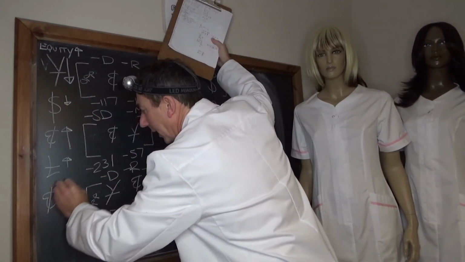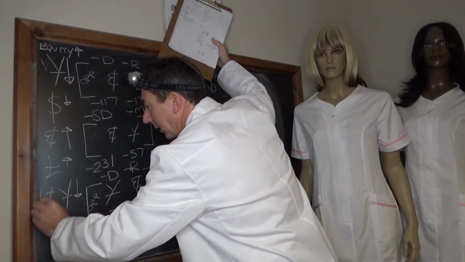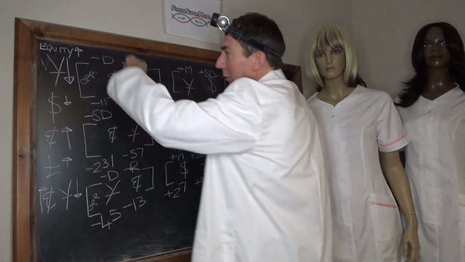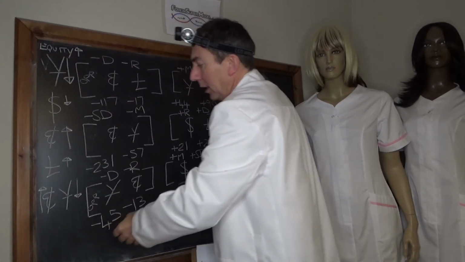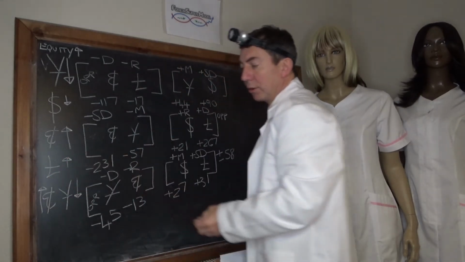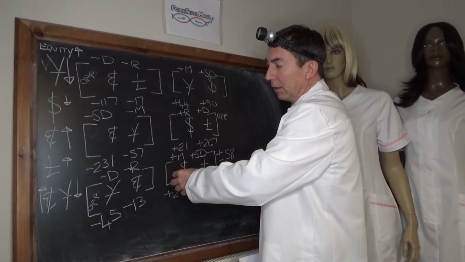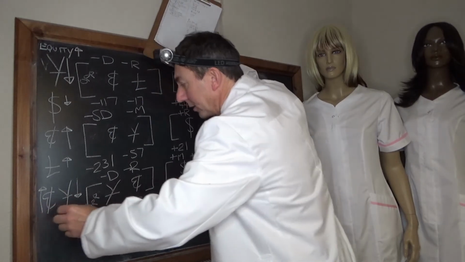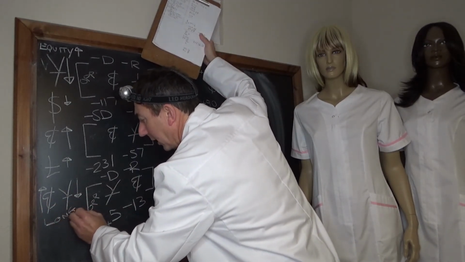So euro yen is the most likely one to have a go at. So we're likely to get a fall in the yen complex off the back of positioning and equity rises, and we're likely to get front and back door flows into the euro complex. It'll be sticky to start with because of the way that the complexes are set up, but we're likely to see a benefit in the long euro yen pair.